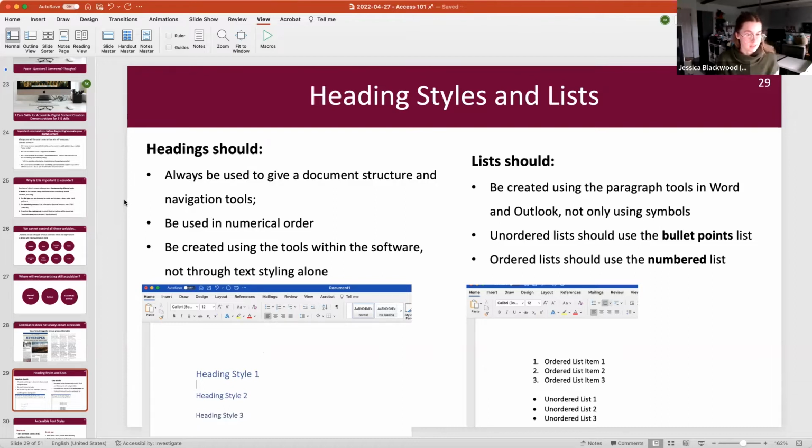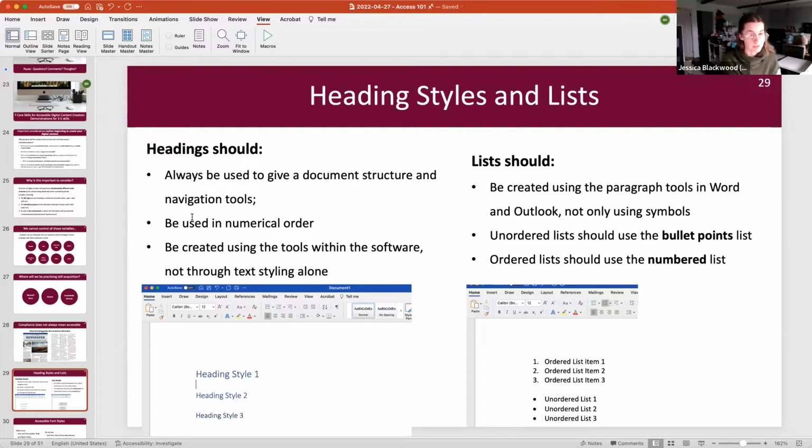With headings in a document, someone will be able to use their assistive technology to jump through the document. They'll know how many heading 1s there are. They'll know how many heading 2s, and they can navigate by section instead of having to read the entirety of, for example, on the previous slide, the entire block of text just to consume it all. It's going to give them much more control. So it's very important that they are used.